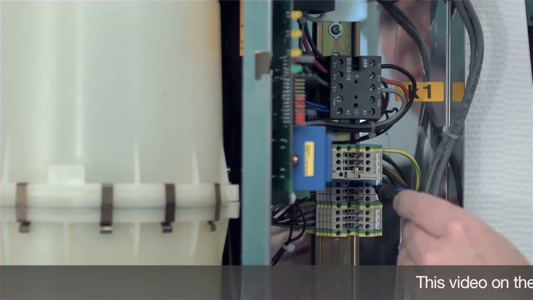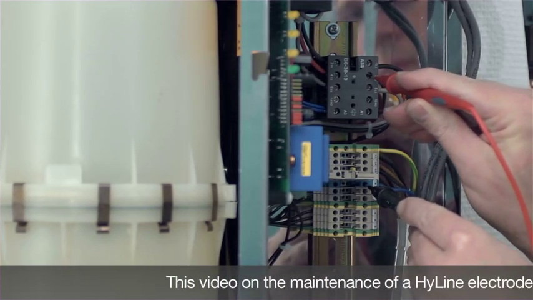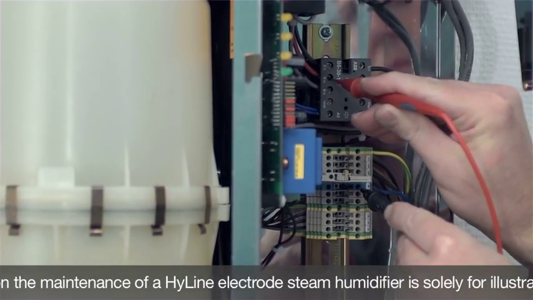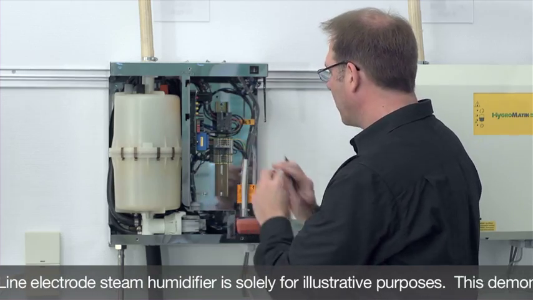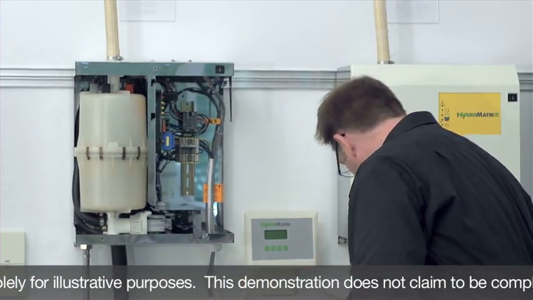Although we had disconnected the power supply earlier I will check again that no voltage is in fact applied to the unit. That means I will take measurements at all points of the main contactor. There is no voltage applied, so I can be reassured and work in the unit.